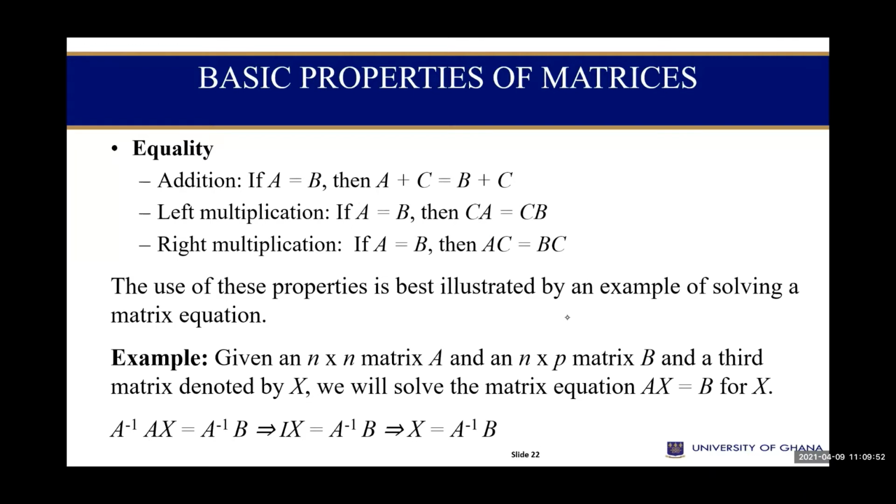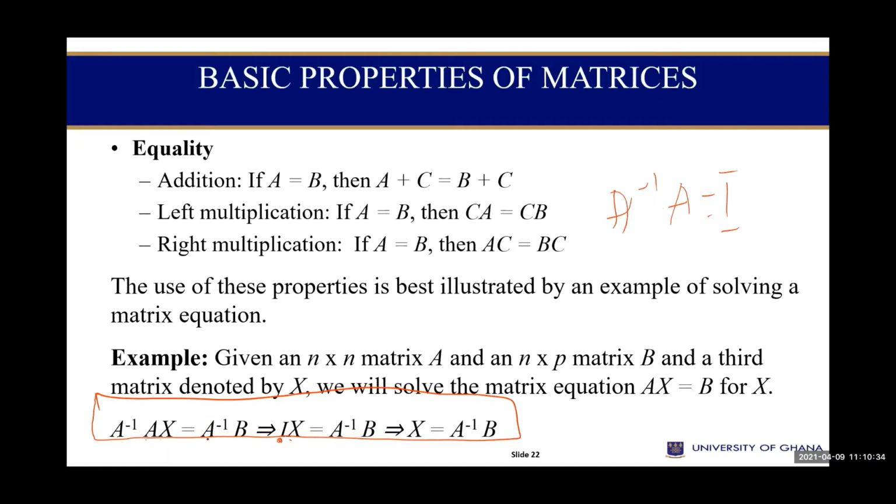Okay, then the rest. There are several properties that we can be using. And for equality, we'll be applying this assumption along the line when we want to find the solution for any given matrix. As I told you, if I multiply an inverse of a matrix times another matrix, it should give me an identity matrix. Please remember this. Therefore, if I have the inverse of A multiplying A times X, A inverse times A should give you an identity matrix.